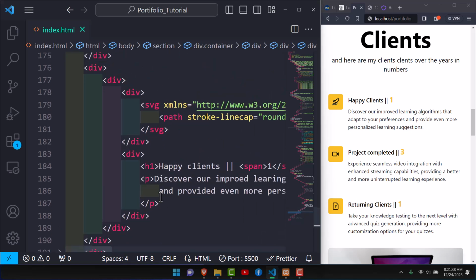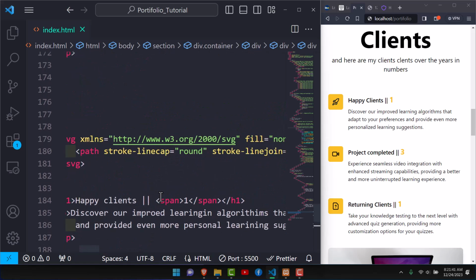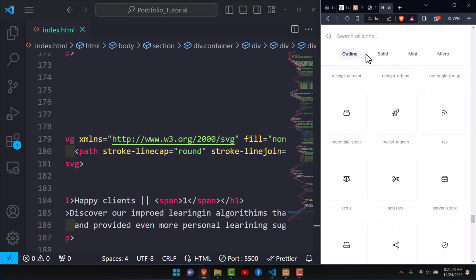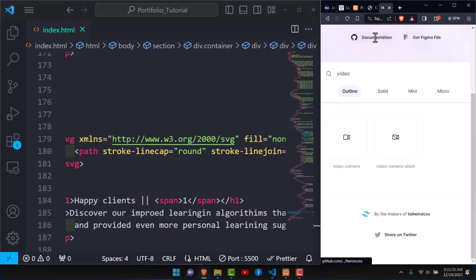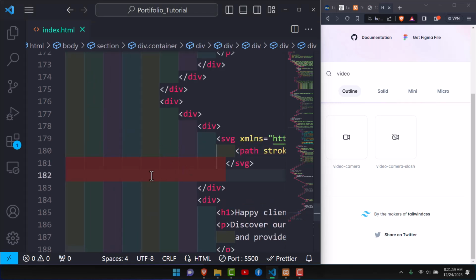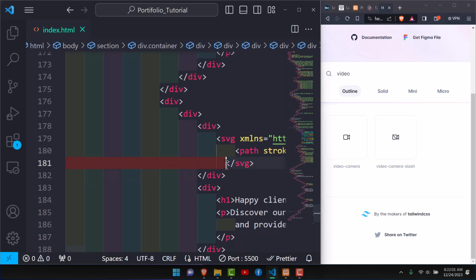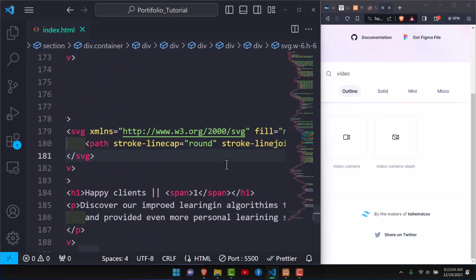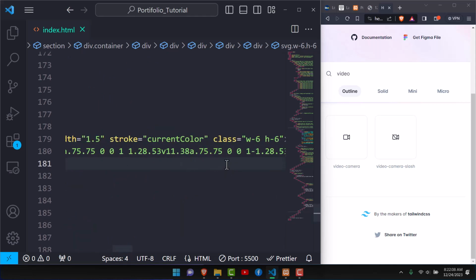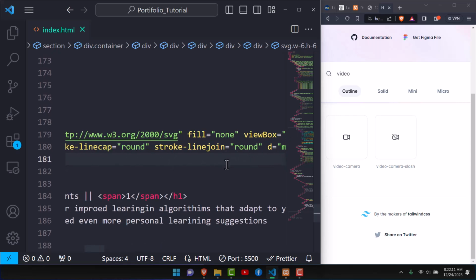So like now, for example, this one we're going to change the icon to a video. So let me just try to search for the video here, this one. So we'll replace this. I'm just using this as a sample icon. Of course, you can use your own, and that represents whatever you want. Yeah, so that one should be okay there.